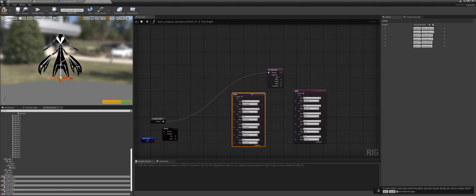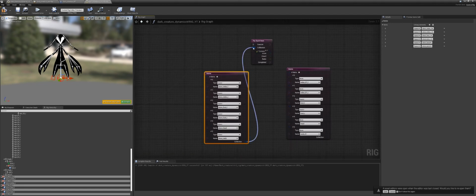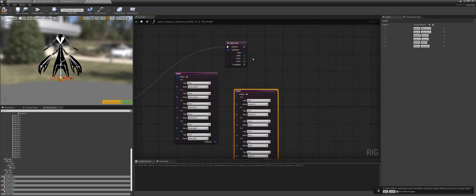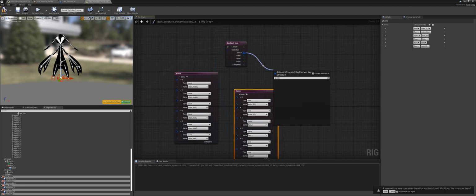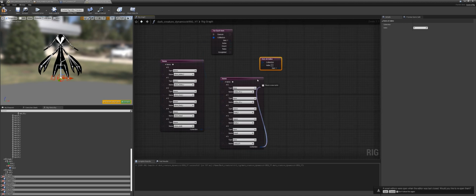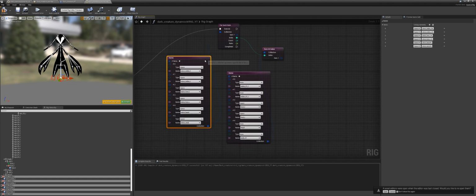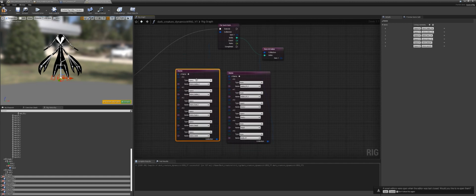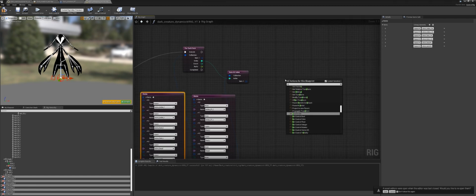And we're going to plug one, I think it doesn't matter, just one in here. And then we get an item at index. And we're going to plug in this here and the index in here. So now those two are comparing. So it compares the store space, store index, with the bone index. And now we need a set transform. The proper set transform.